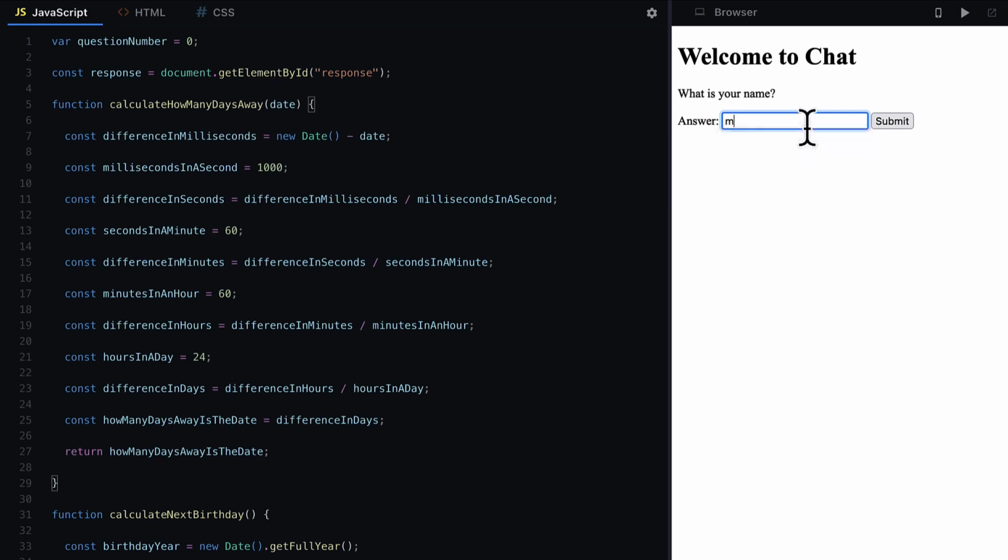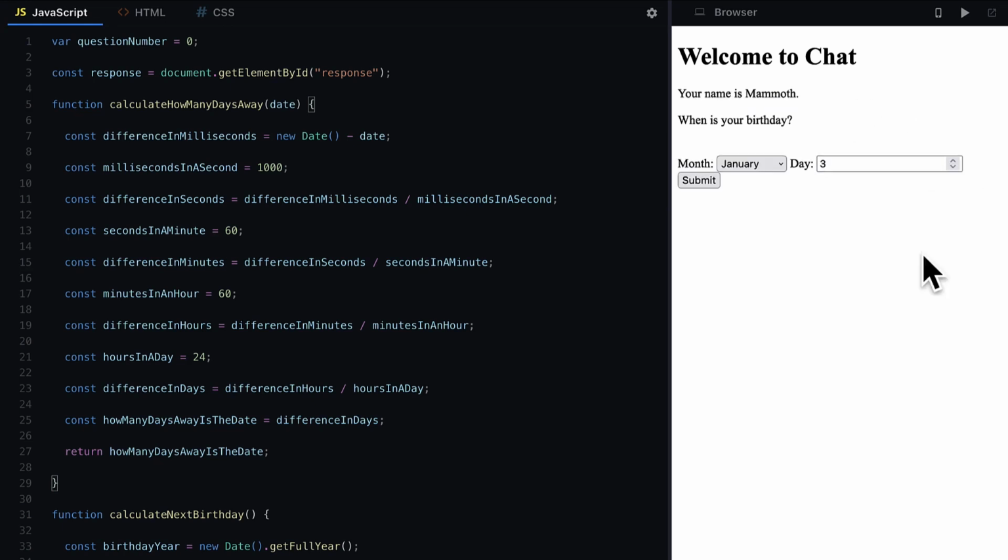So now I can enter in my name and submit. Then I can enter in a day, submit, and look, I get the number of days between the two dates. And we also have a long series of numbers for the decimal places. So we can actually just remove all of these decimal places by using a JavaScript function.